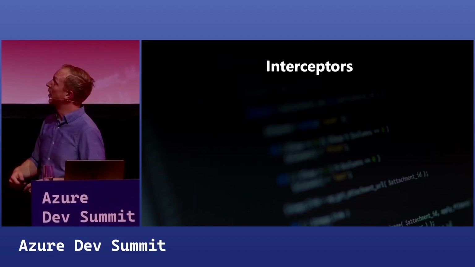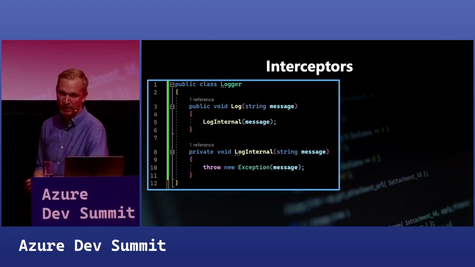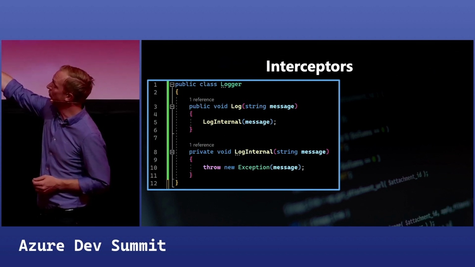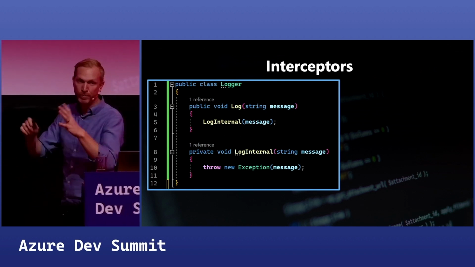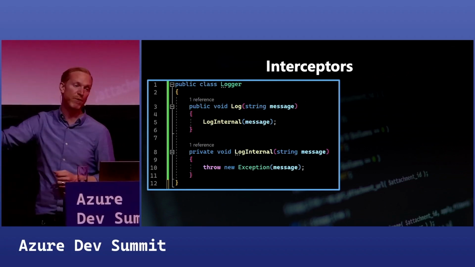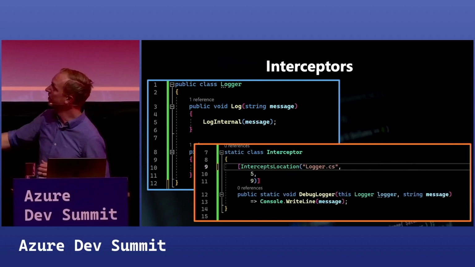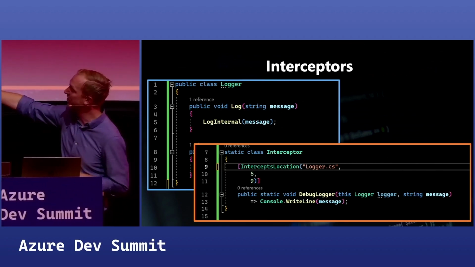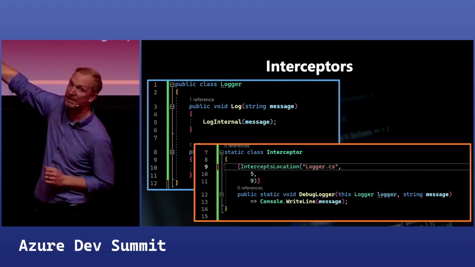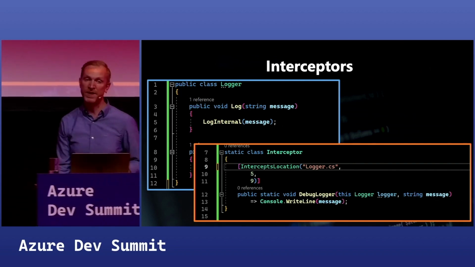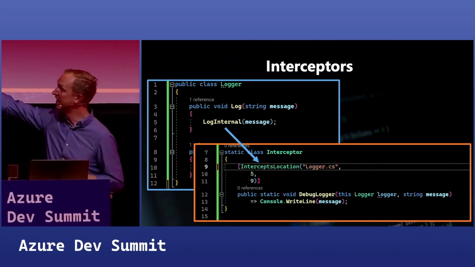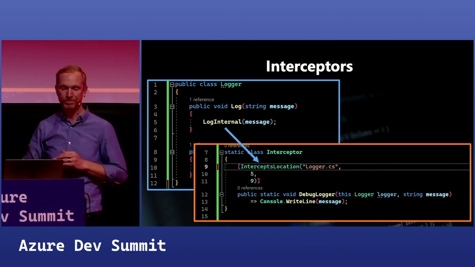I guess I can just show you how these interceptors work really quickly as well. Think of this idea here. I have this logger which calls log internal, which throws an exception. But when I compile this, I have something that looks at my code and knows that I'm going to replace everything that calls log internal. The implementation sort of looks like this. You have an attribute called intercepts location, which points to exactly that line of code. And when you run this, it will run this interceptor instead. So whenever that method is called, it will be intercepted by this.